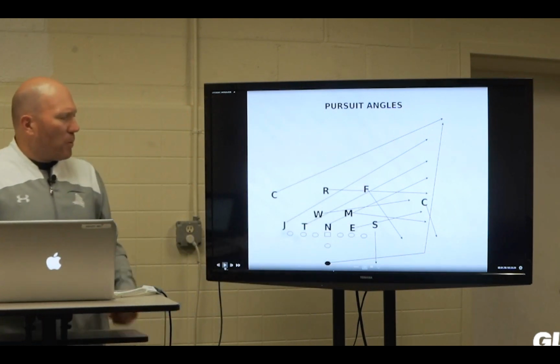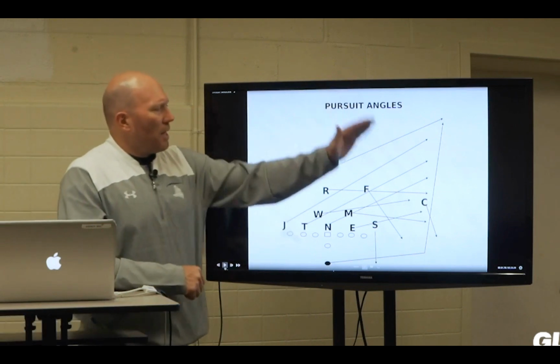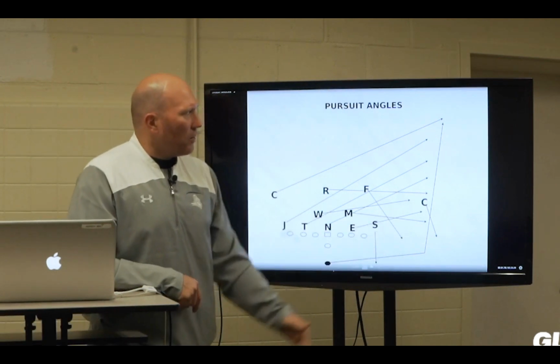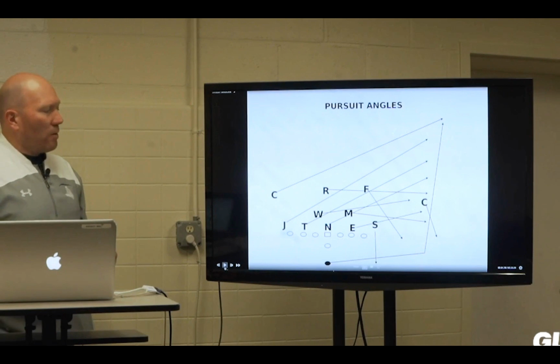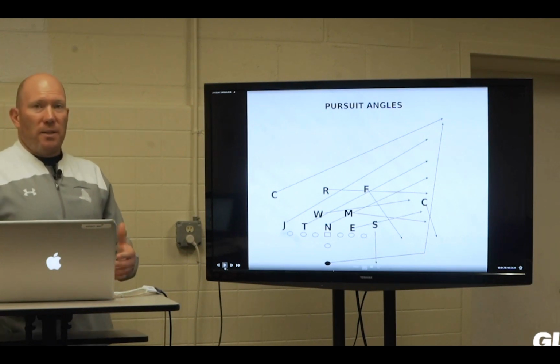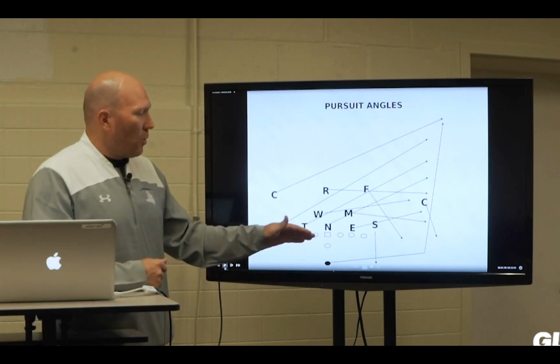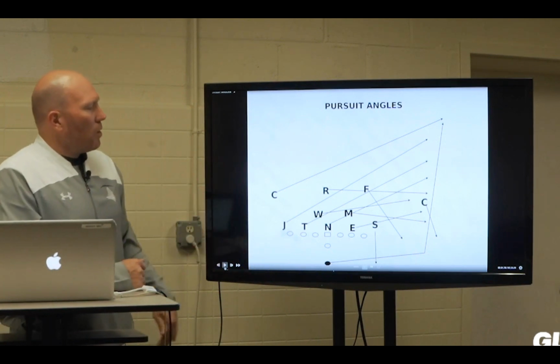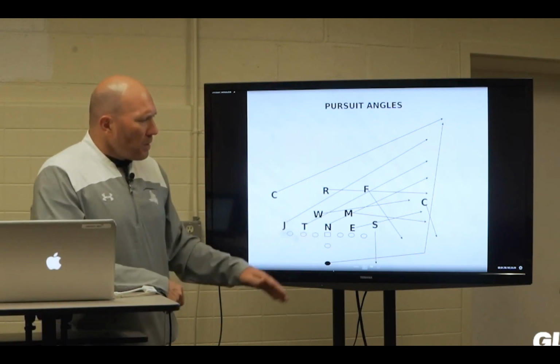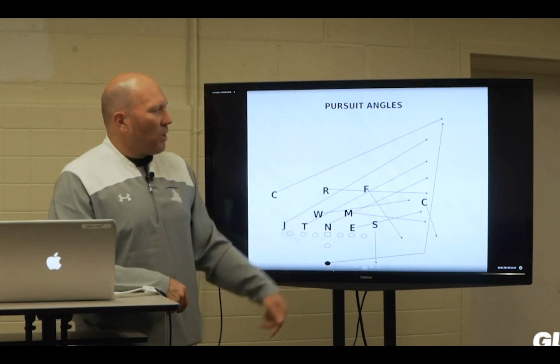So I think it's important. I don't like putting the cones out. I'd rather have them just run and touch off on a rabbit, a live player. That's a pursuit drill that we use here that I think is really valuable for us. Teach those guys those lessons. Either do a quick hit and get up, or two steps to your gap, and then we get the rabbit going and we get our fits.